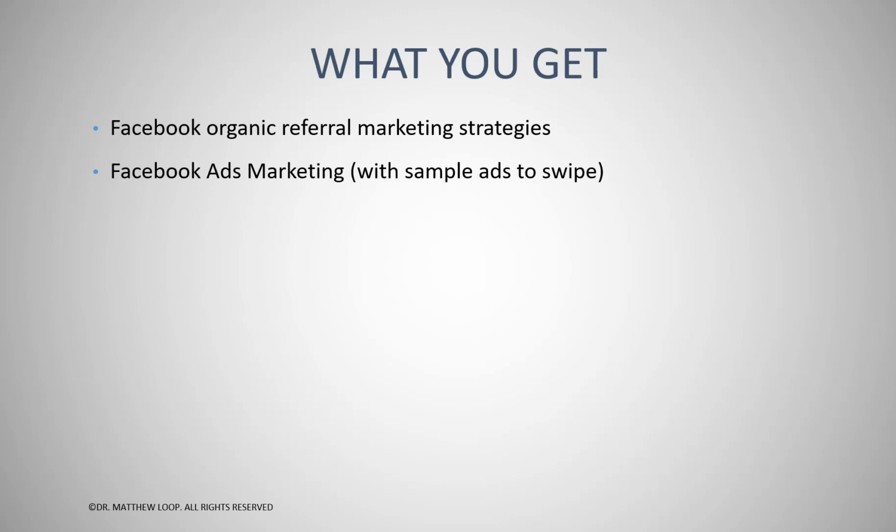This is so powerful because with the flip of a switch, you can send people to your message, to your offer. You can brand yourself a certain way in the community. You can create valuable content and put it out proactively in front of just the local base. It is amazing.